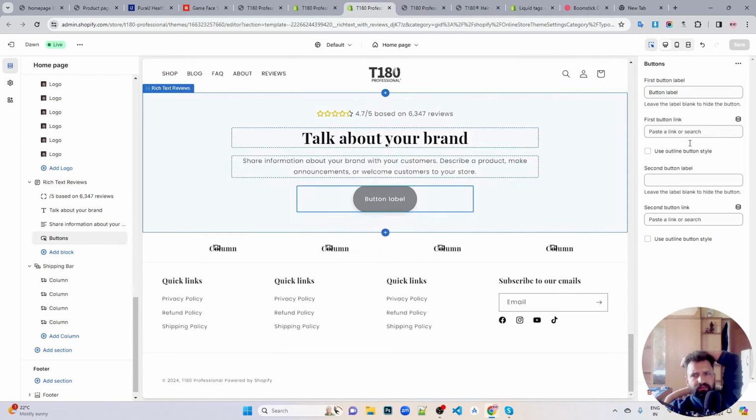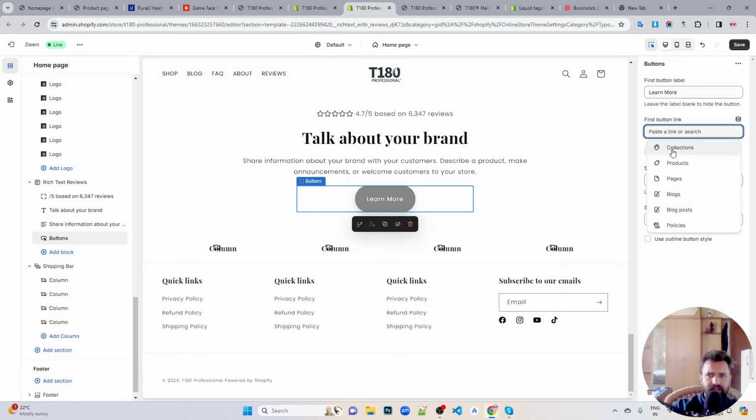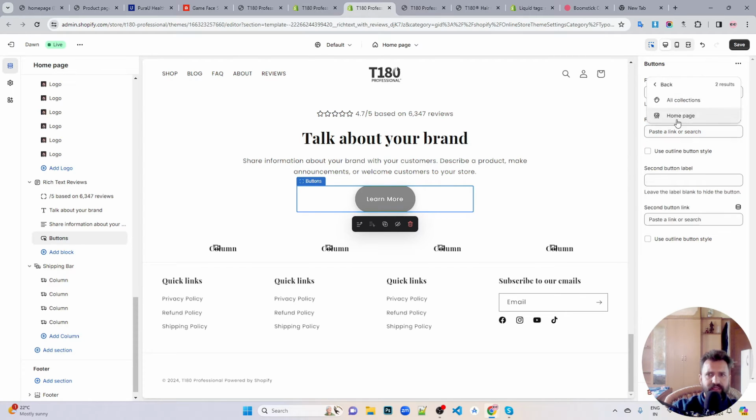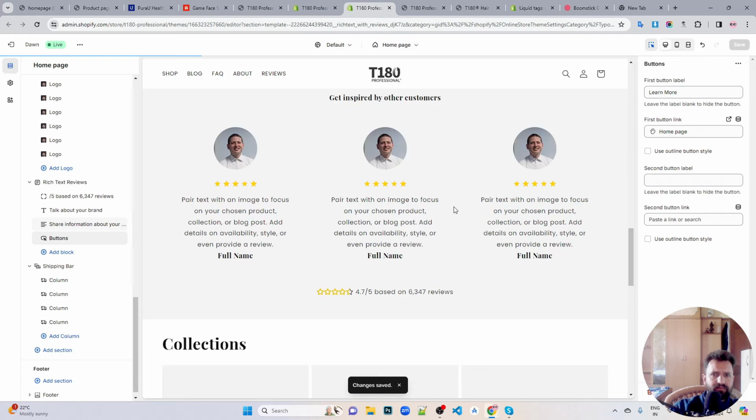We'll give a button label learn more, and give them a link. We'll give them collection link page. This makes it black in color, which looks good to me.